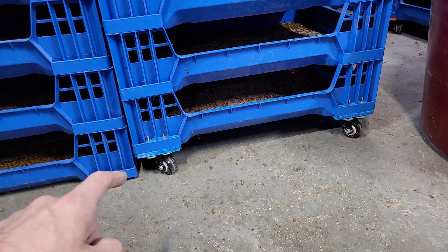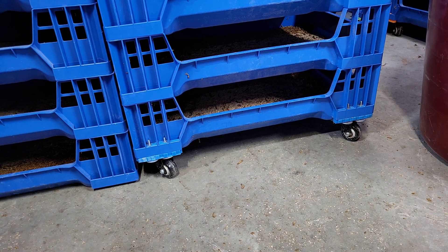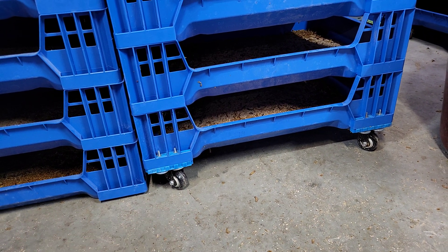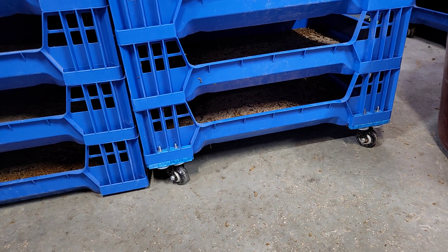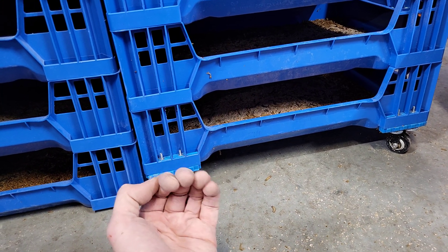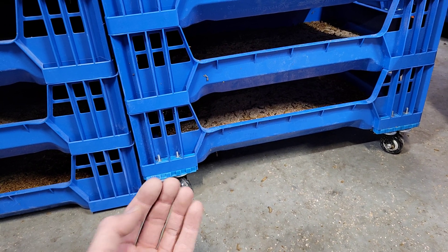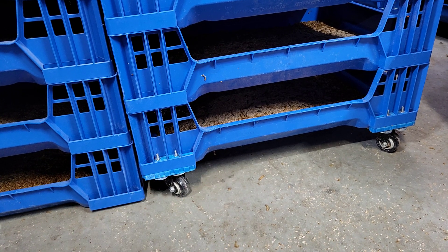He designed it, got me samples, and we went through iterative testing. Here's the current design. The only thing I need to add is a screw that goes in just to hold it in. There's weight on it that keeps it solid. I haven't had any issues except when I pick it up — every now and then, because of the way I bend and move it, the top pieces get pushed back, causing enough stress that the tray moves and the wheel falls out.